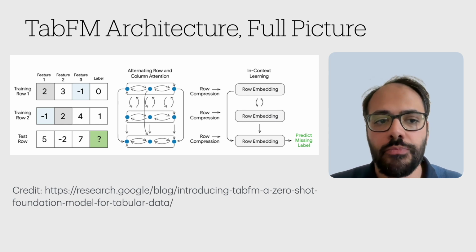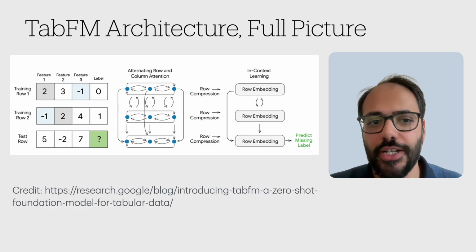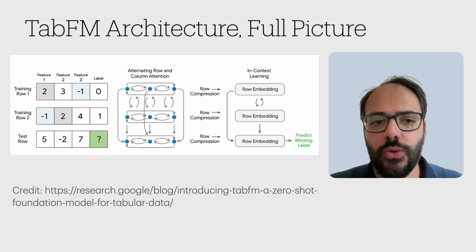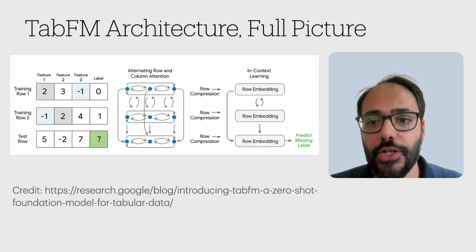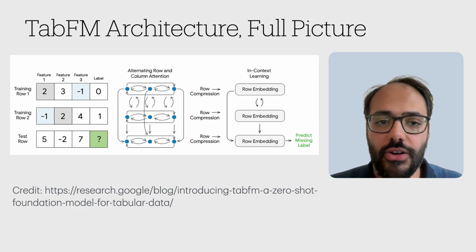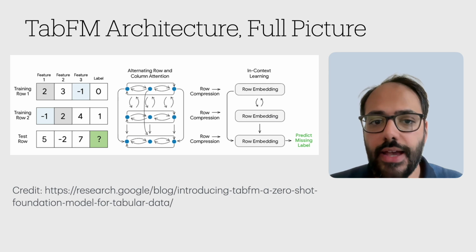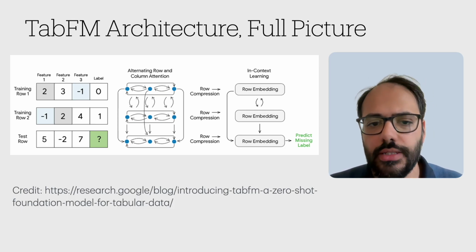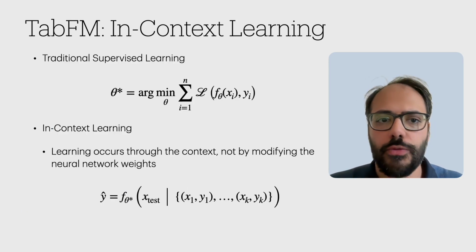Okay, so I think we covered most important parts of this architecture, and then the blog that was released by Google Research also has a nice visual representation of these. So you can here on the left see the original table, which looks much simpler than the one I just showed you for this adult income data set. And then you can see that here, one goal is, once you do this cell embedding, to find interactions between rows and columns. And we want to alternate between them because we want to make sure that we are taking care of the fact that these things are permutable. And once we find these row compressions, we're going to predict the labels for test data points or held out set. And that's exactly what we're going to do next.